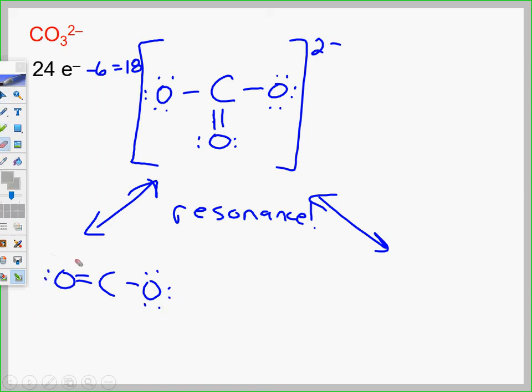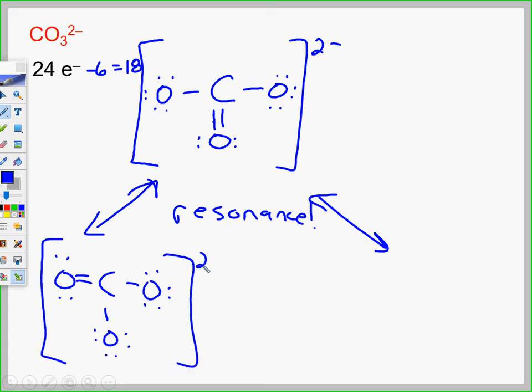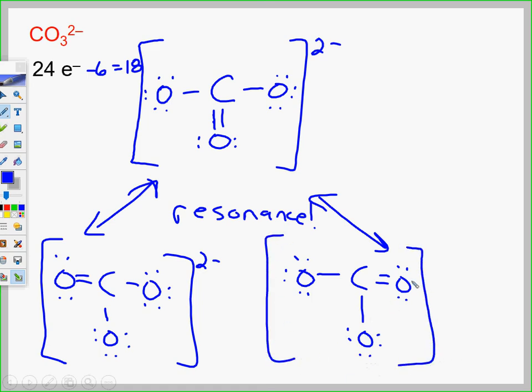It would ask you to draw it, or it would be a multiple choice type question. Most likely draw it. And drawing it should be like, oh, I can do that in like 2 seconds, right? All you're doing is moving the double bond. All right, boom. 2 minus. I got 1 more left. You're probably already done. You're waiting for me because I'm slow. Sometimes it doesn't work out exactly the way I want. So you'd have to have all 3 of those. In 2014, you had to do all 3 of those on the exam.